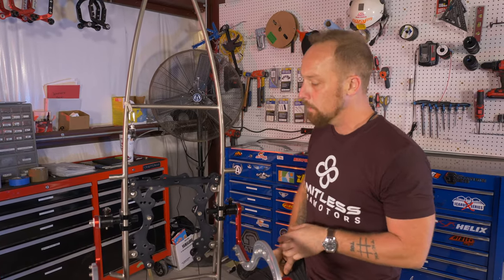I'm gonna take a Sharpie, especially if your frame is, you know, you've had it for a year or something like that, you're gonna wanna remark. It doesn't hurt to throw another marker on there just for good measure. And then come around to the other side and do the same thing. There's my reference here. Yep, that's 719. Leave a mark at the bottom of the clamp for reference. The reason you mark that is if for whatever reason you want to go back to the original settings, you know exactly where it's at.